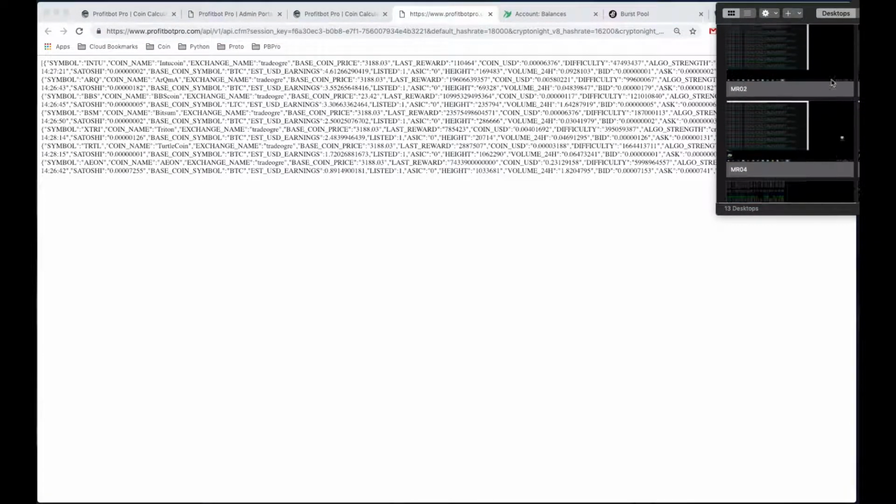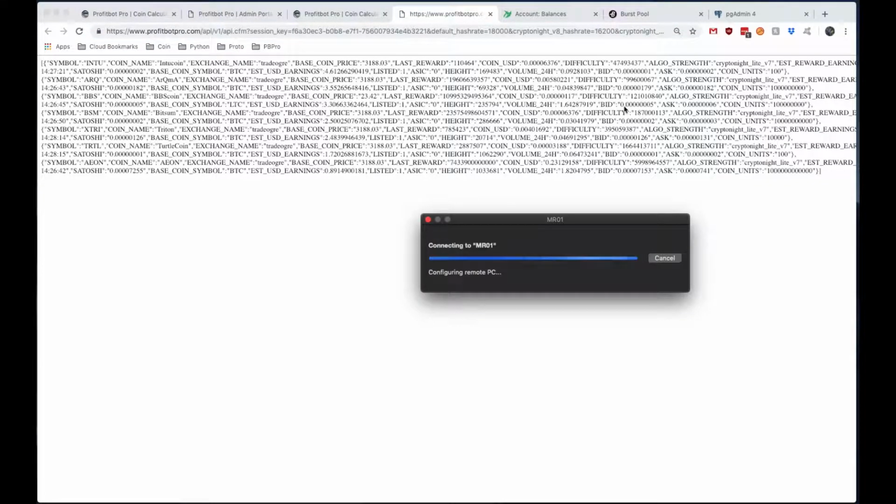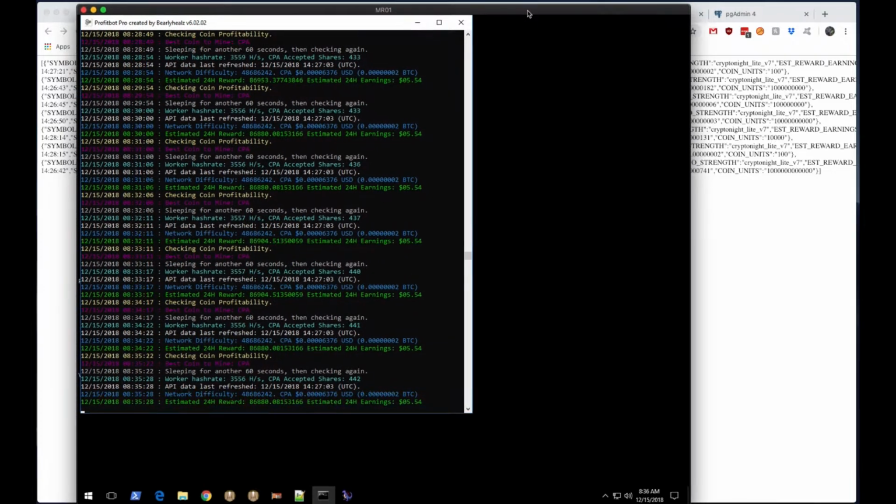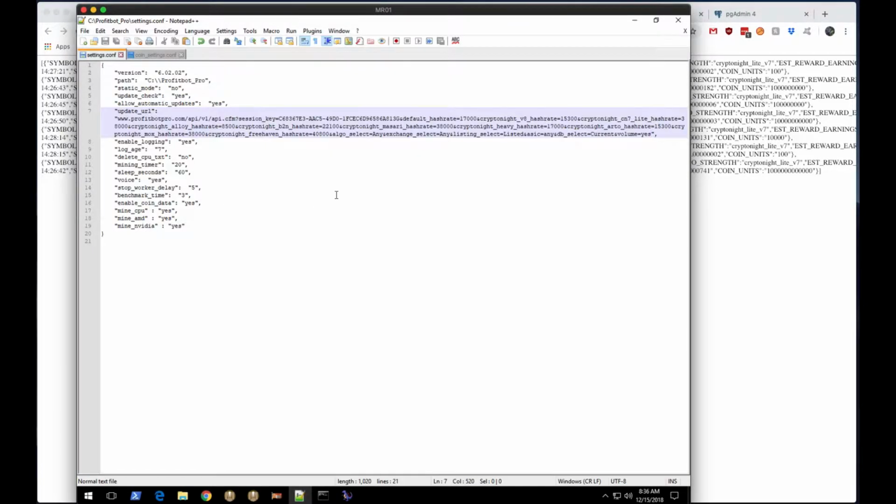So I'll show you what that looks like. Let's go to one of my machines, and I'll move this over so you guys can see it. Okay, so what I'm talking about is this section right here. This is where you would paste that in and save it. What I do is I reuse the session key on all my machines, but I change the last character.